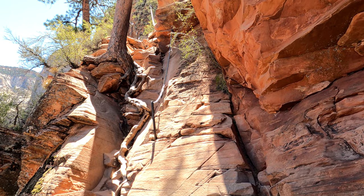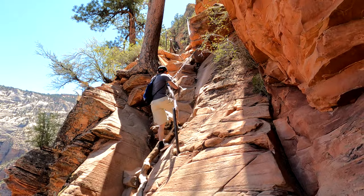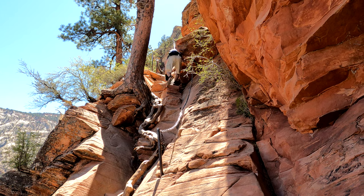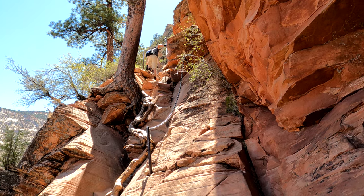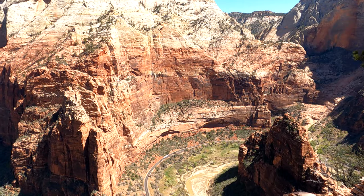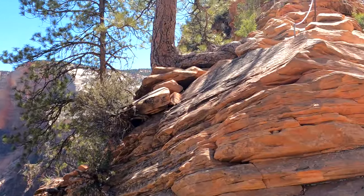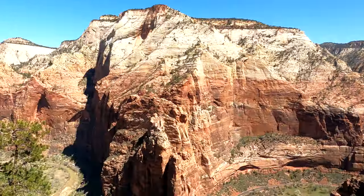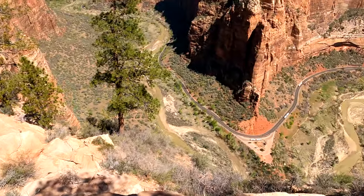This is where I'm going right now and there are no chains. Check this out — how am I supposed to get up here? I'm not going to be that graceful. All right, I might be breathing kind of hard. I'm almost at the top — I'm almost there. Oh, I can't even look down, I can't bear to look down.